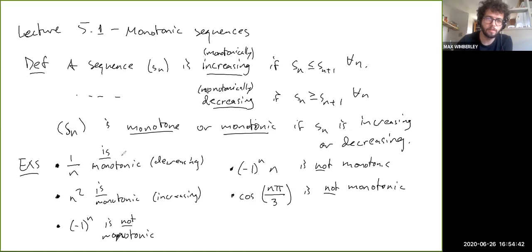Now, notice that this sequence here is monotonic and it's bounded, but this one is unbounded, right? So monotonic sequences can be either bounded or unbounded. Just because it's monotonic doesn't mean that it necessarily runs off to plus or minus infinity. It can be monotonic, but it can kind of slow down as it goes on, right? So anyway, that's monotonic sequences. In the next video, we'll talk about when monotonic sequences converge, and then we'll move on from there.